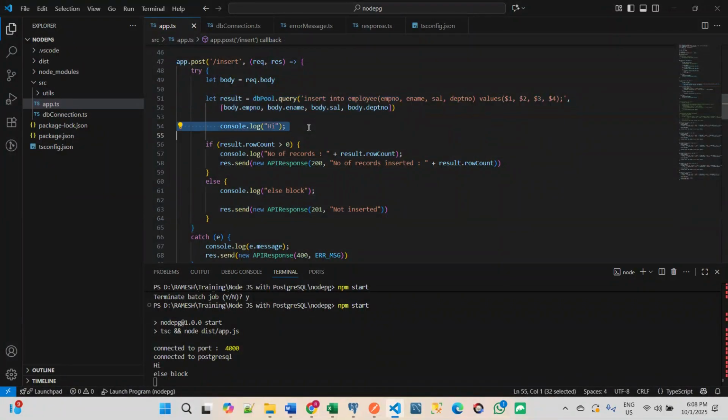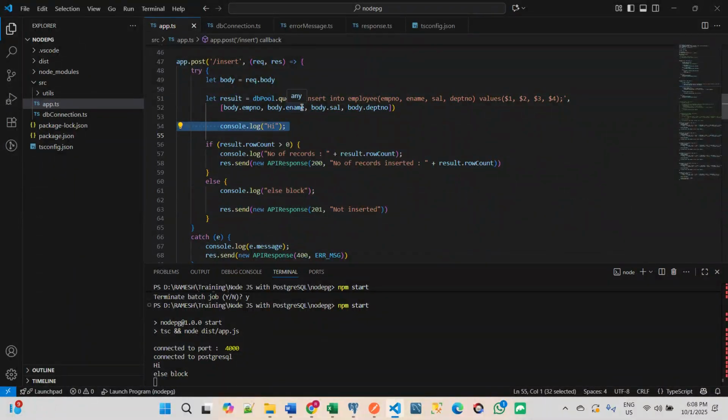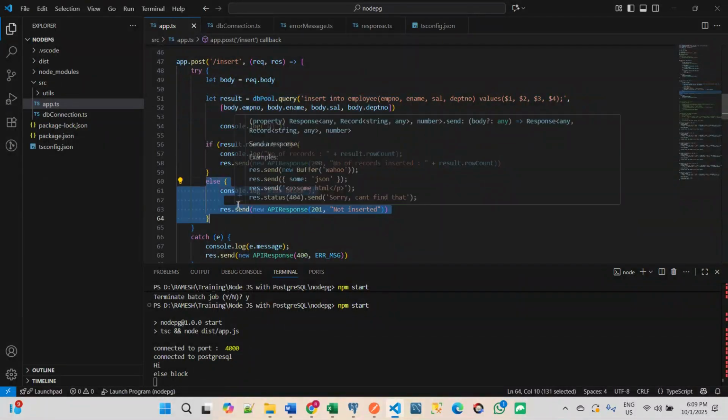That means in some cases, some statements require previous statement outputs, like this one. So here result.rowCount is executing before this statement. That's why it is going to the else block.